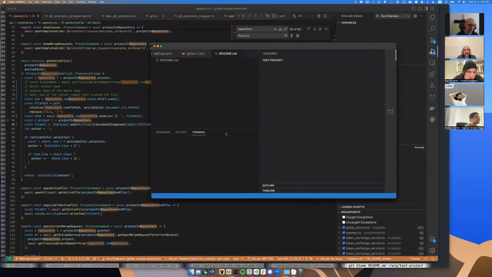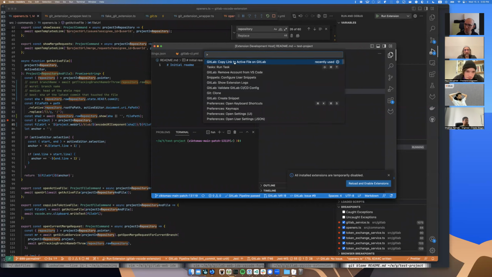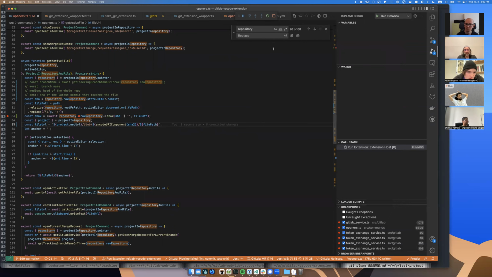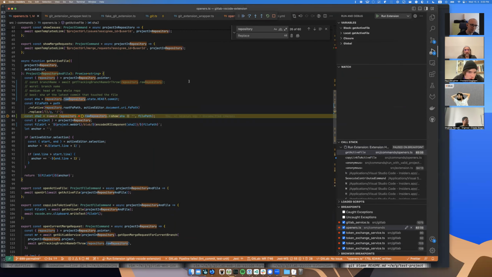Debugging. I think that this is annoying because it also shows errors, like linting errors are also getting into that dialog saying that you've got errors there. That's not that great. I would wish only compile time errors to block me from running it. Could not show object. That's the error that we got here. If I just do this and try again, so we get the breakpoint here.